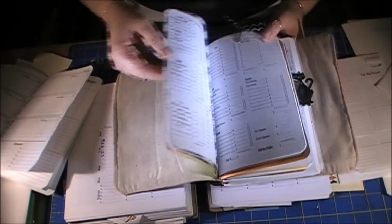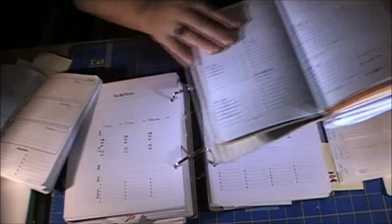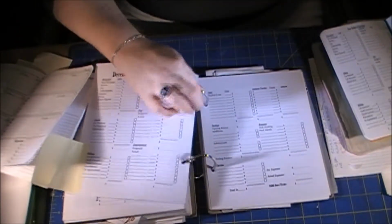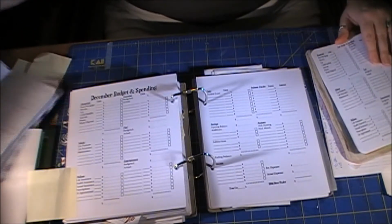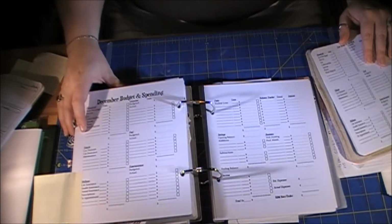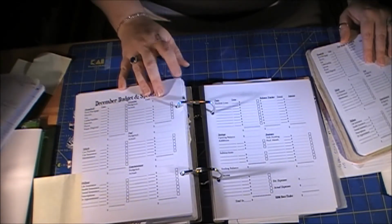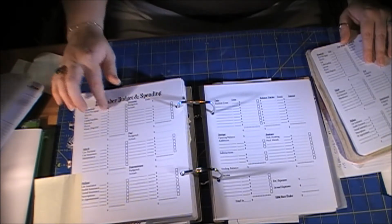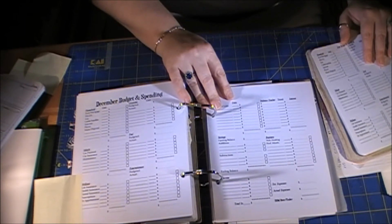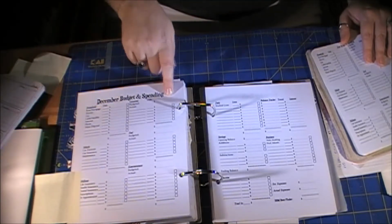Now, this is 2015, so there's nothing in this part, but that's something else that I did in my original planner: I used to keep my budgets in a separate notebook. And while that worked great, I thought, if I could make a form that I can just fill out every month to remind myself that I'm getting all the bills paid, well, then why not put that in my planner too? So I've got those for each month.